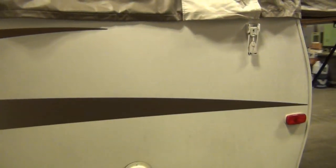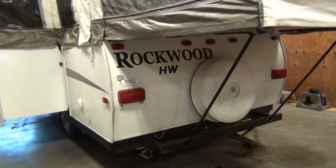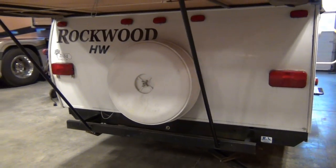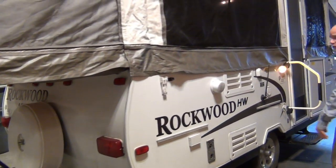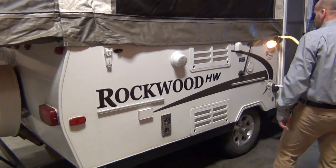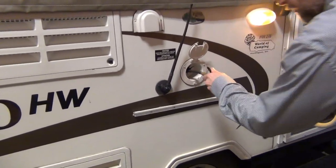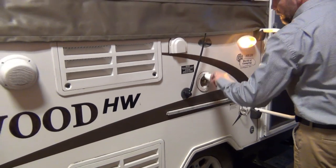Working our way around, you'll notice the manual levelers on the rear of the pop-up. Also, look at that — spare tire, enclosed, protects it, keeps it from the weather. Outdoor speakers. You also see your furnace, a 110 outlet outside for your blenders, crock pots, all that good stuff. And there's also your gas supply, which you can hook up to an external grill that would mount out here.